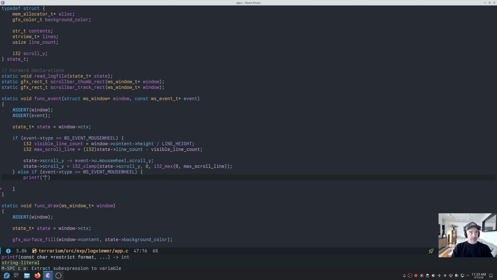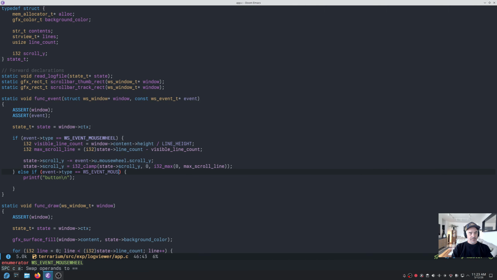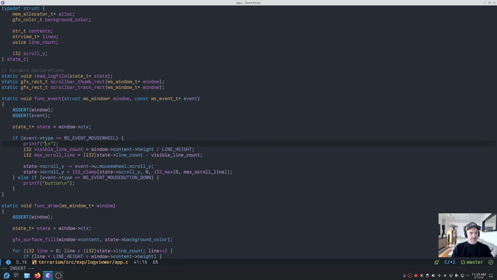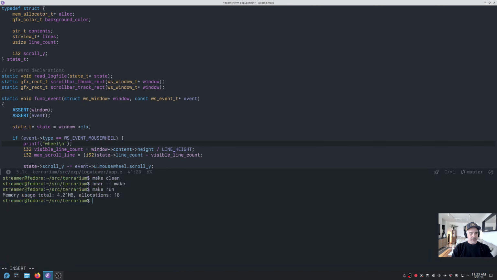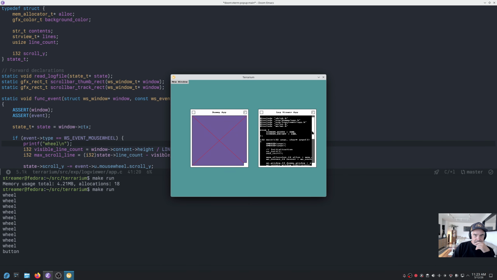This will be button. Button down. This is just a dumb little debug so we can see if we're getting anything. So mouse wheel, we can see we're getting those, but if I click, oh, we are getting button.